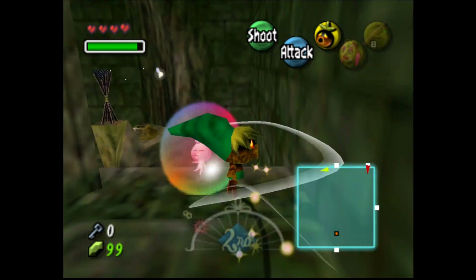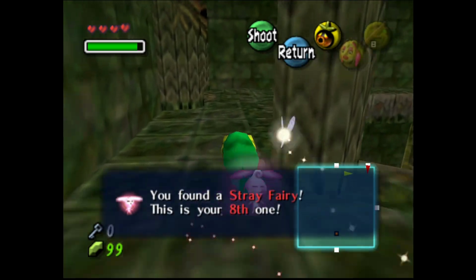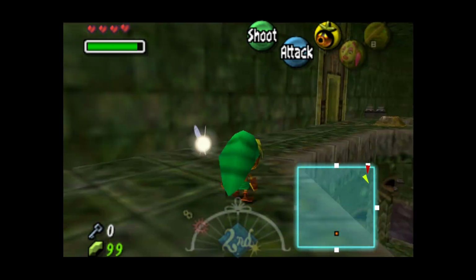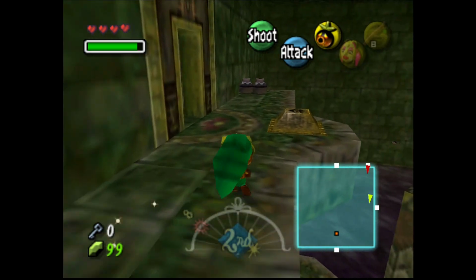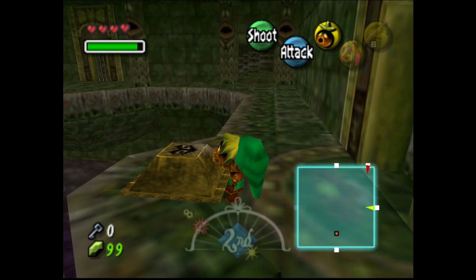I have another straight fairy over here. This one we could just walk right into, honestly. I didn't even need a spin attack. You could just walk right into it to pop, and it's honestly pretty satisfying. 8th one, that's good. What, Tattle? That was a weird way to say it.